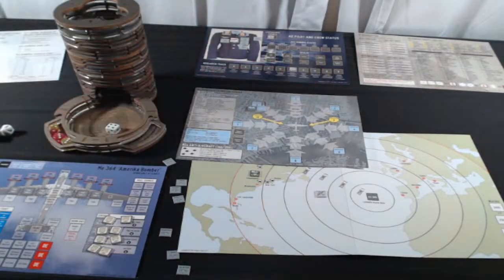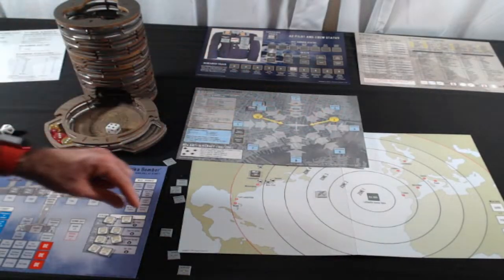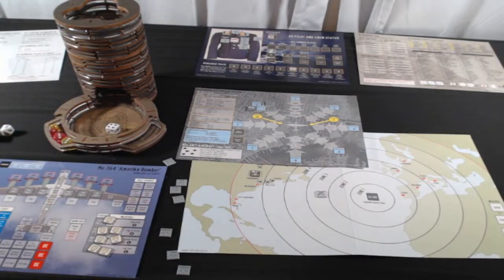So this one's gone. Now as they're closing in at close range, we can use the ventral turret on that as well. So we can throw both guns at it. That's the nose gun, so we'll deal with that first. Once again, we want a 6 to hit. That's a 1, so that'll be a miss.